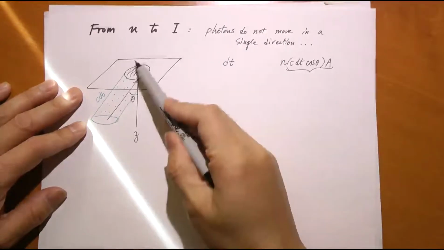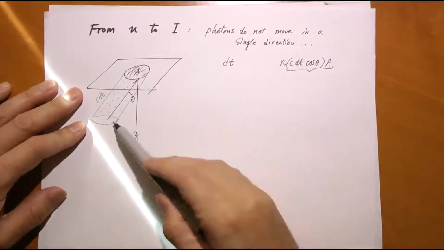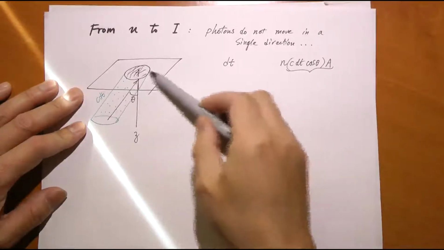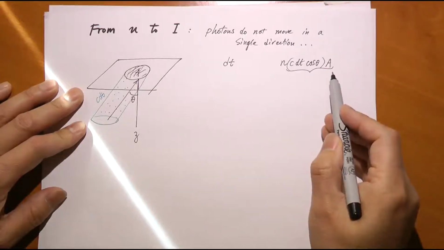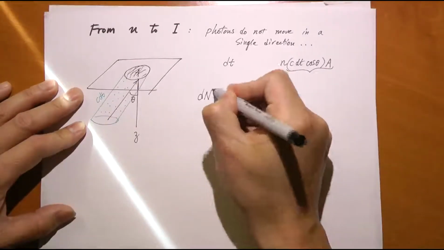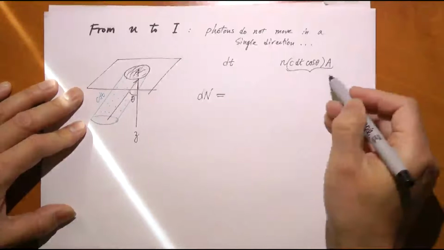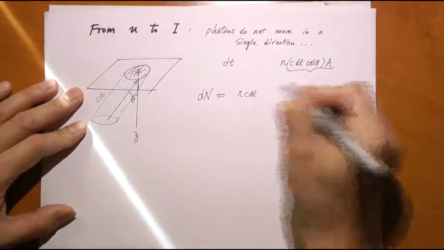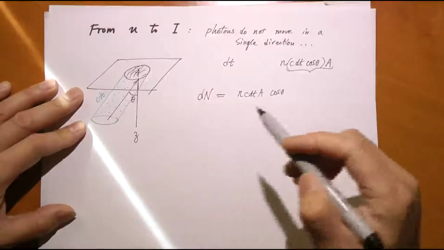Okay, photons move in random directions, so theta can change continuously. And theta is not the only angle describing the direction and motion of the photon. There is also another angle phi. This is theta, the angle made with the z-axis, and phi goes around the z-axis like that. Remember the spherical coordinates? Because of the random nature of the motion of the photon, we have to do some averaging here. So after the averaging, the number of photons dn that can make their way out of this box, I have to average over theta and phi. So I take this function, n c dt A cosine theta, and I have to average over all the possible orientations.